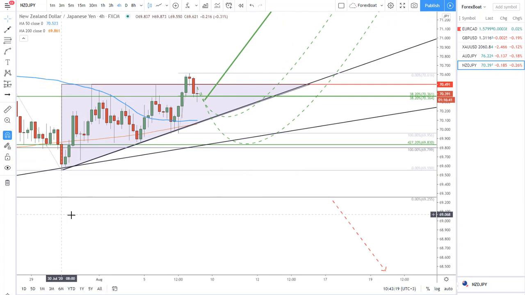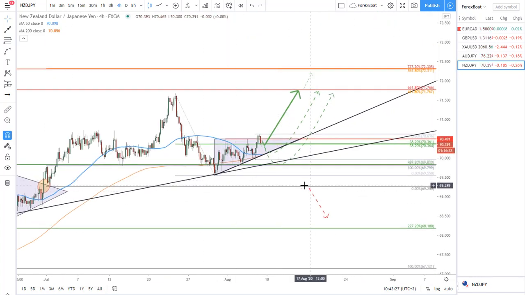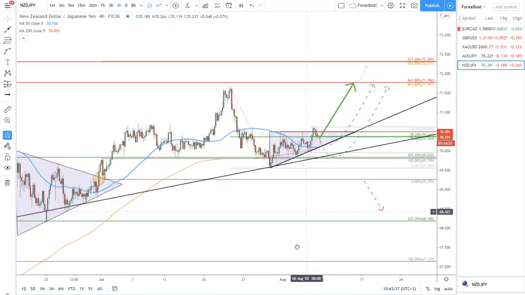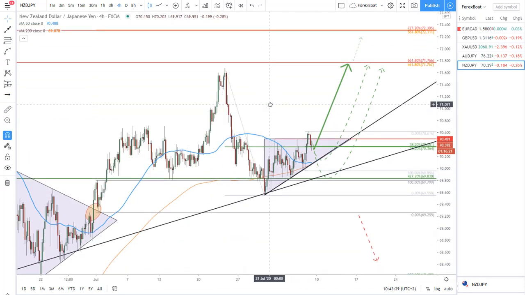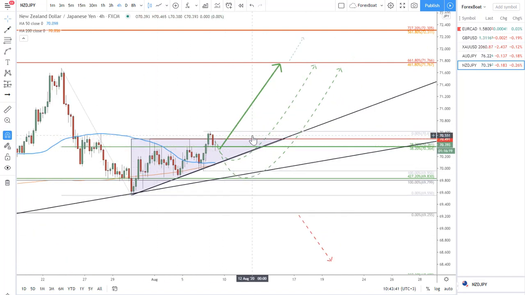Now, if price manages to break below 69.25, the bullish scenario will be invalidated and price can go much lower. But these triangle breakouts definitely show that there is price growth potential in the next days. I would say that the best price could be presented either right now or Monday morning. 2-3 hours after the opening, there could be the best price presented.